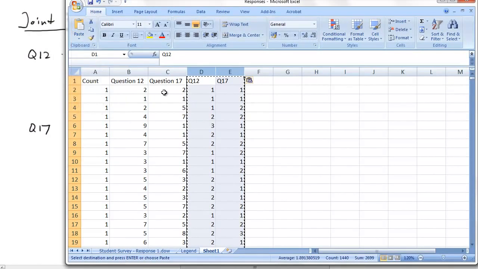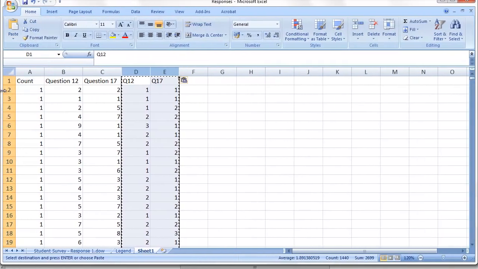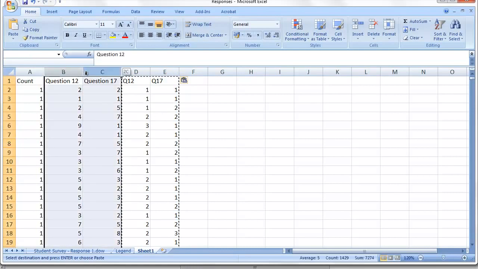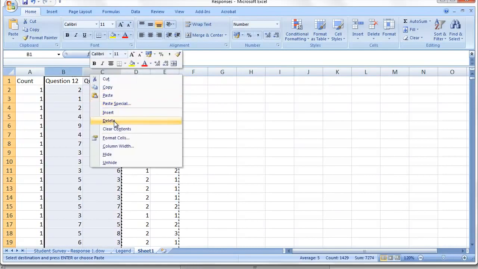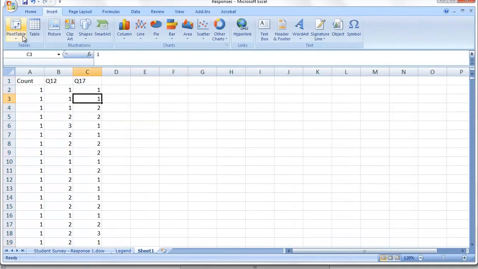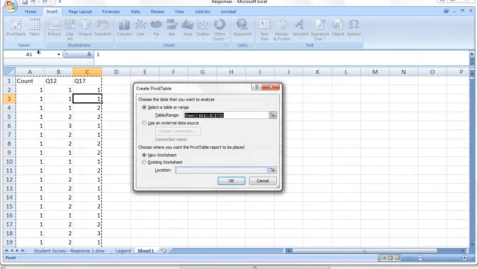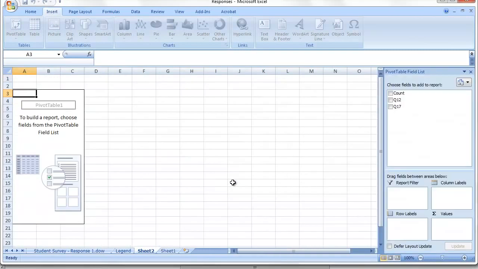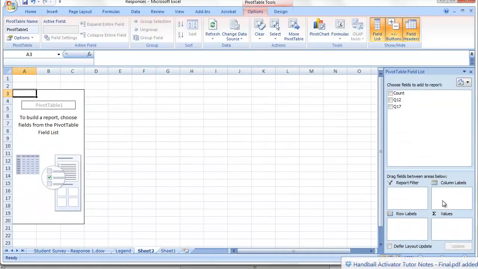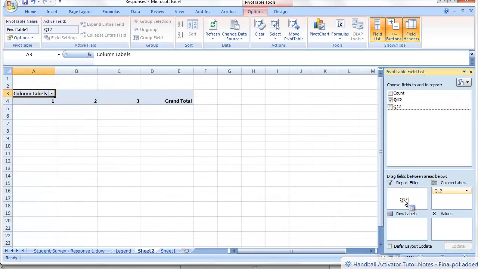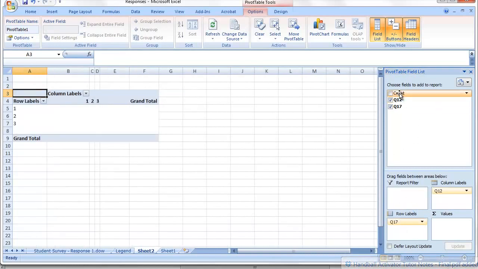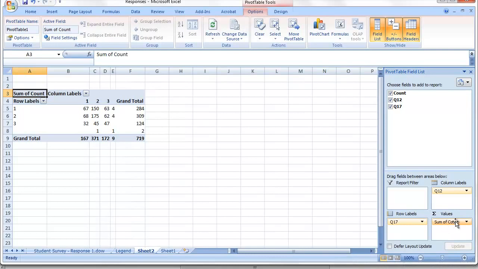So that's also pretty advanced Excel stuff. But if you want to recategorize data in big data sets, you have to do these sorts of things. To actually count the frequencies, we create a pivot table. Go to Insert, click on Pivot Table, and what you get is this. And you can see we get all our three variables here: count, Q12 and Q7. Q12 and Q7 we drag into the column and row labels, and count into the values.